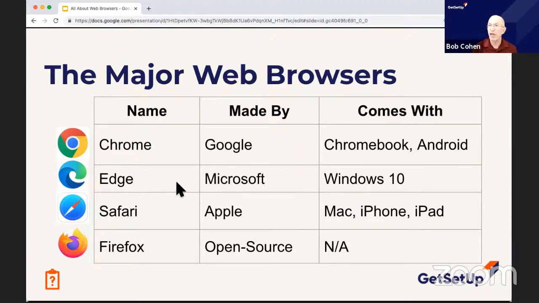They include the Edge browser as part of the operating system. When you buy a Mac or an iPhone or an iPad, Apple includes the Safari web browser. So most people tend to start using the web browser that's already installed on their device, but you don't always have to. You can install other web browsers, as some people have already asked.